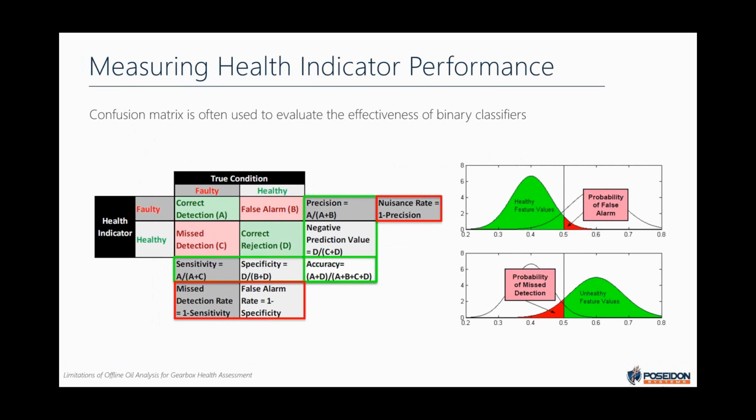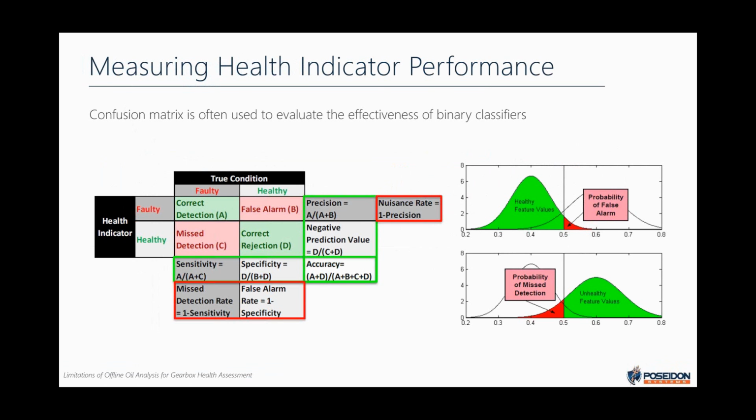So out of all the turbines that we say are faulty based on the data, those are the ones that turn out to be healthy. Essentially, it's when somebody has to climb a tower to inspect for a problem that isn't there. If this percentage is greater than 50%, you're better off flipping a coin than actually climbing the turbine to determine whether or not it actually has a fault.